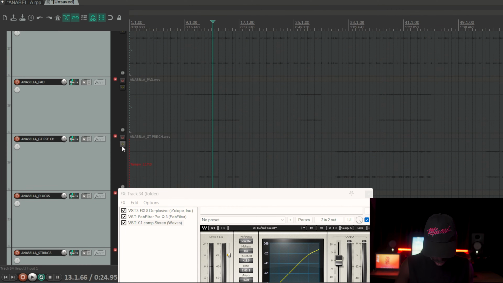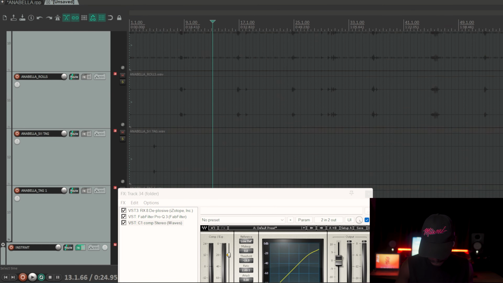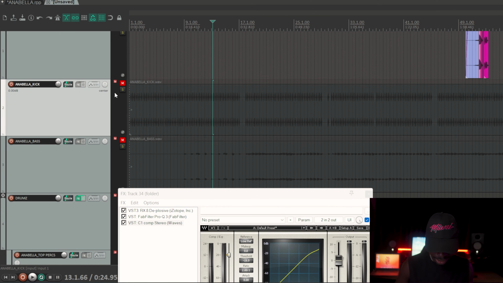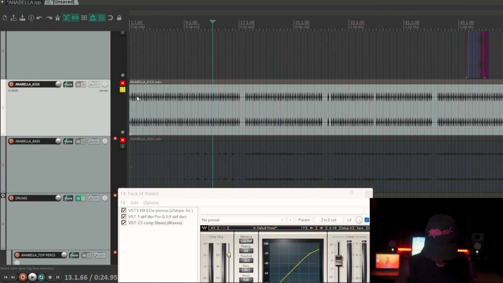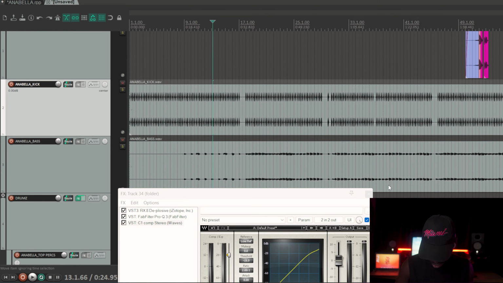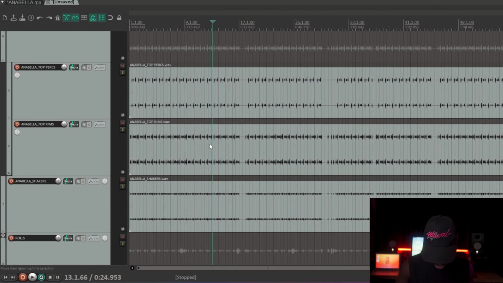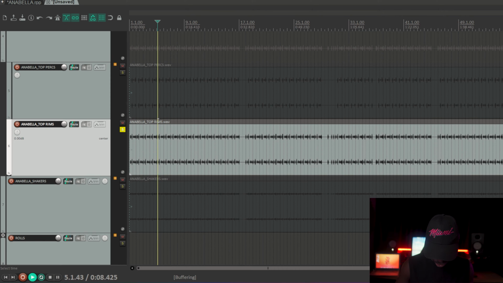So if you look at other stems, let me use something that is leveled. If you look at this kick, for instance, you can tell that it's leveled because it's constant throughout the song. If you look at this rim, you can see that it's somewhat leveled.